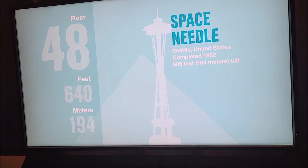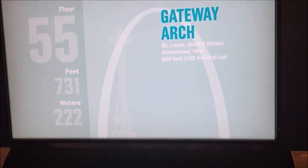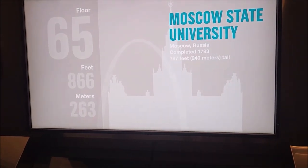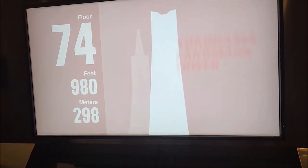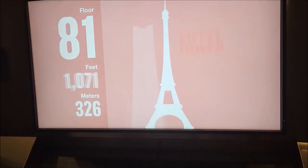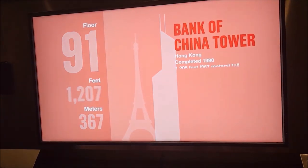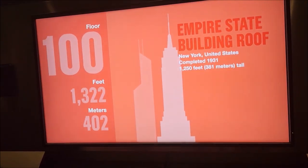The tower opened its doors in 1973 and held the title of the world's tallest building for 25 years. The west antenna reaches 1,730 feet above the Chicago streets. We're now passing 850 feet and San Francisco's Transamerica Pyramid, 970 feet and the Yokohama Landmark Tower — Japan's tallest building — 1,062 feet and Paris's stunning Eiffel Tower, the Bank of China Tower in Hong Kong, 1,250 feet, and the Empire State Building in New York.